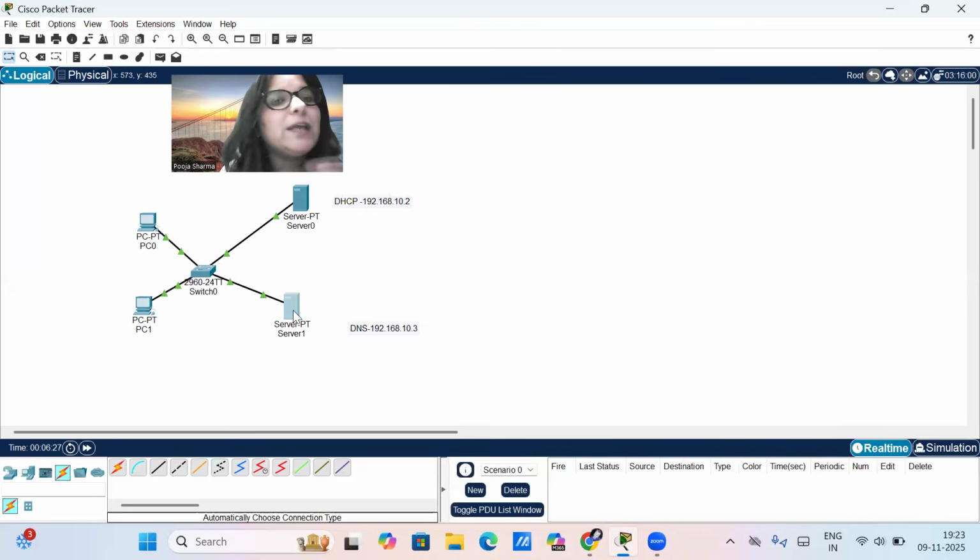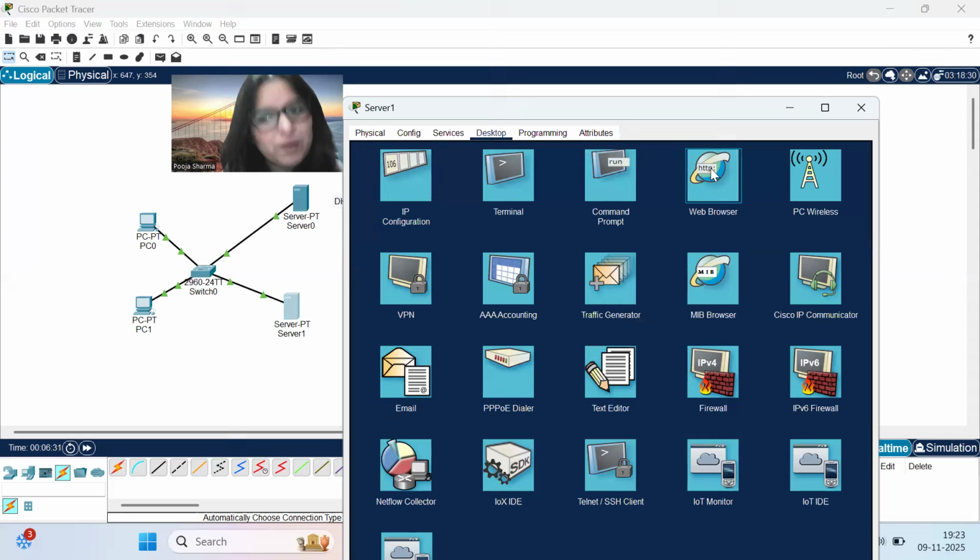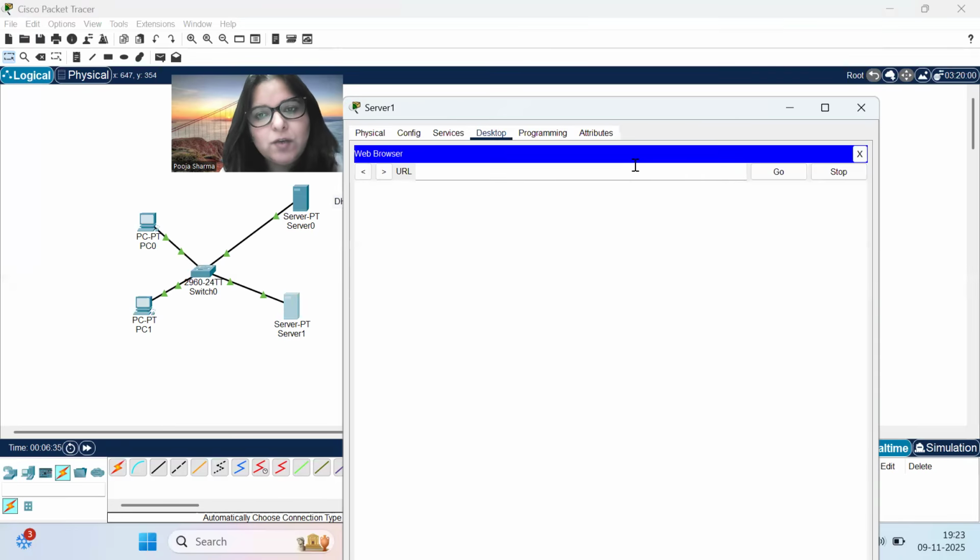I can assign it to any server. Let's go to desktop, go to web browser. Here, if I type anything like pooja.sharma.com, will it give you anything? No. Hostname unresolved. It will give you an error. It means the DNS is not assigned now.